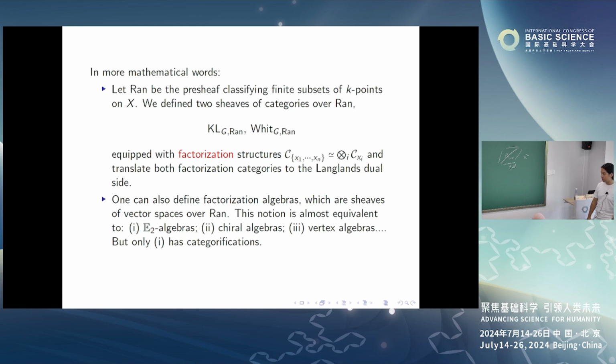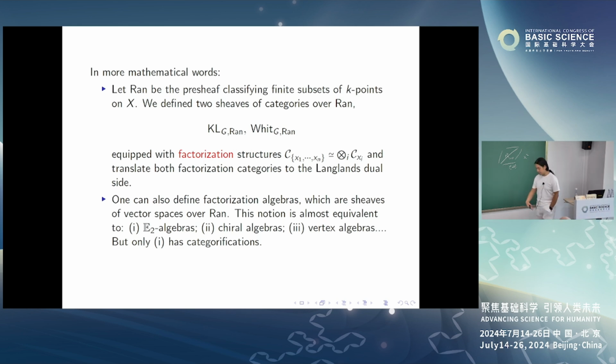In the topological world, this actually makes sense. The factorization structure is the analog of what are called E2 structures. So factorization categories are closely related to E2 categories. If you do not work with categories, you talk about factorization algebras or factorization sheaves. There are also analogs of other familiar objects in representation theory, like vertex algebras, chiral algebras, and other things I don't want to mention. But the language of factorization categories is actually the best thing to work with in the world of algebraic geometry, although it's not the cleanest language to do so.